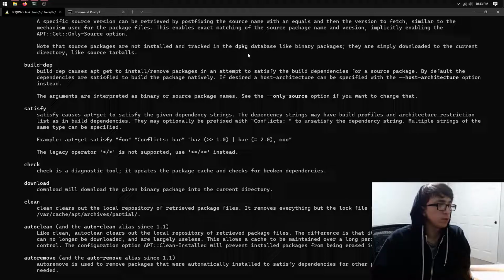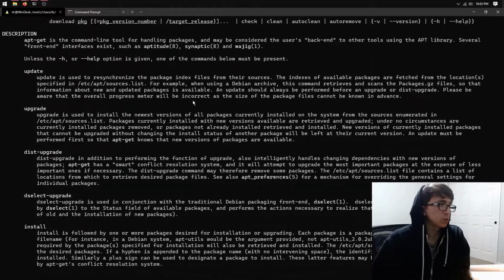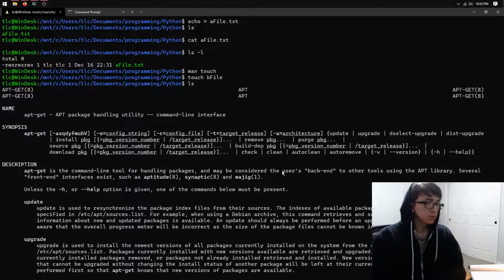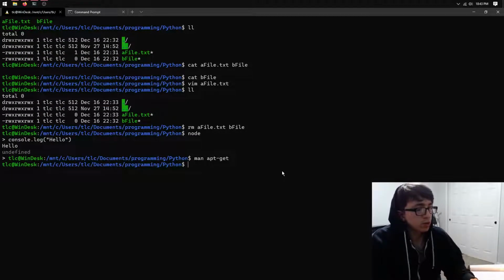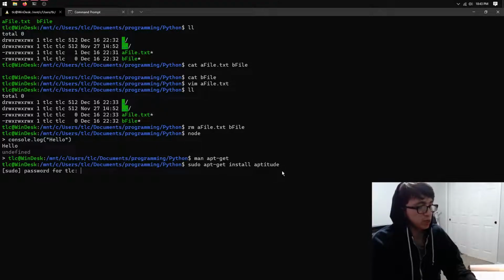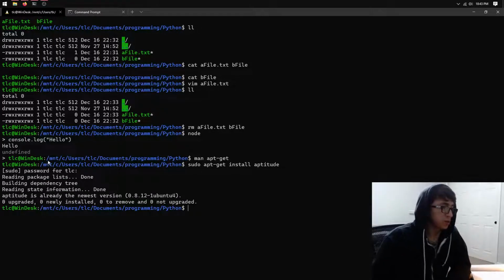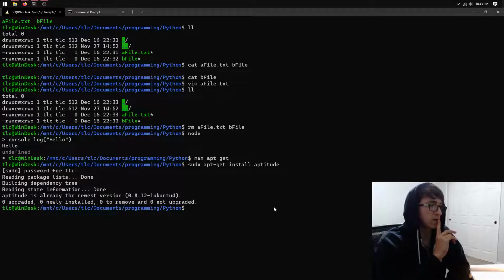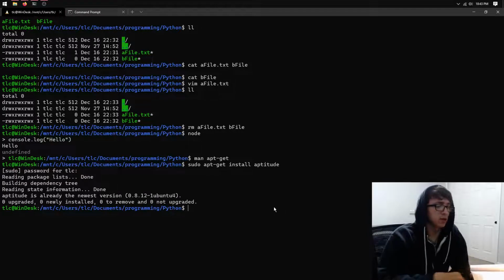And here's dpkg. So you can see that apt is just something that extends dpkg. But usually I just install aptitude with apt, and after that you can use aptitude. So you have to do sudo apt-get install aptitude, and then you put your password in, and you can see that it's already installed, but I don't know if there's a small package I can uninstall and then reinstall. Anyway, that's how you install packages.